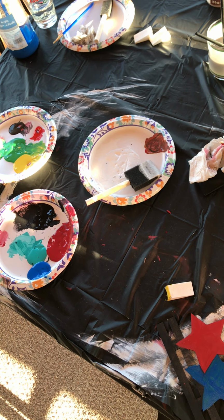For every round that we have or every project that we have, you can watch the video on YouTube and follow along at your own pace. So what we're going to do is we're going to take these off. These are all the pieces that will go on top, and we're going to put them to the side. And what we're going to do is start with our white paint.